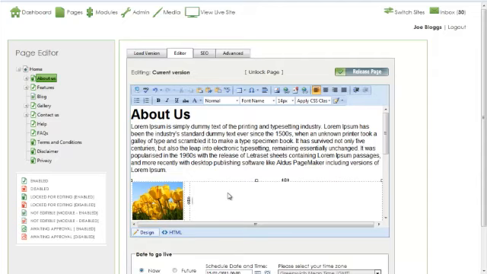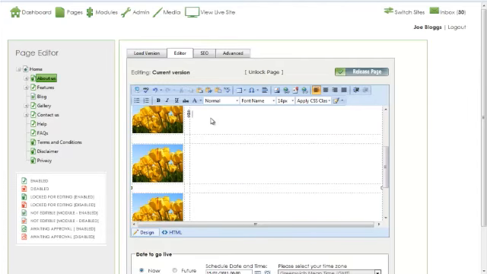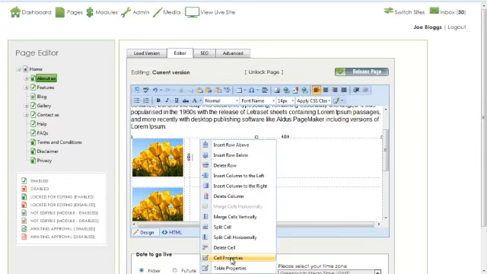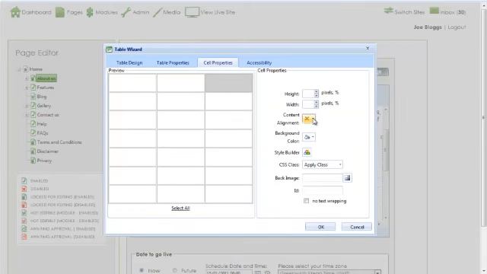Now you'll notice at the moment that the cursor is sat in the middle of the box. If I want the text to start in the top left hand corner, I simply right click and choose Cell Properties, and then choose the Content Alignment button to make the text stick to the top left hand corner of the box.